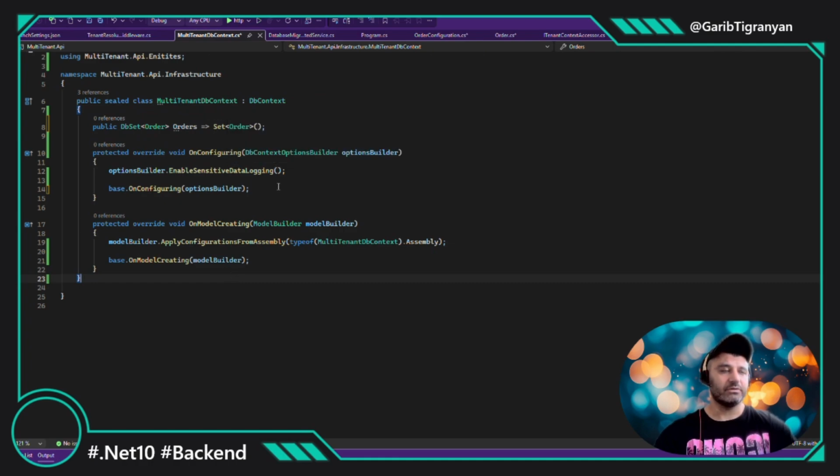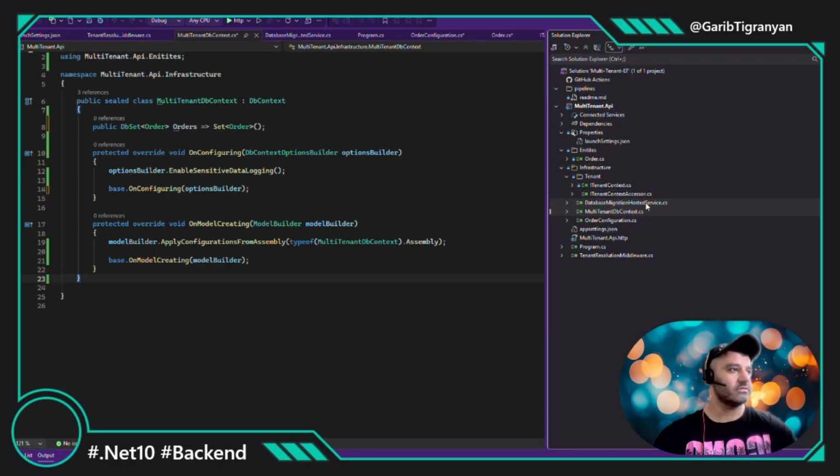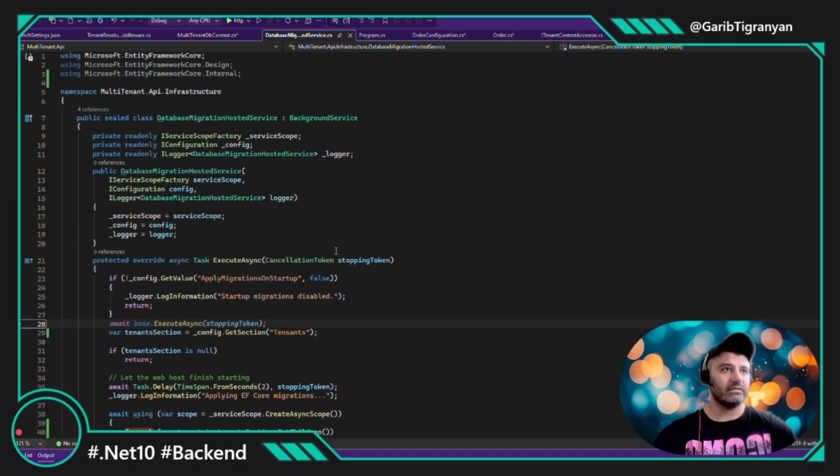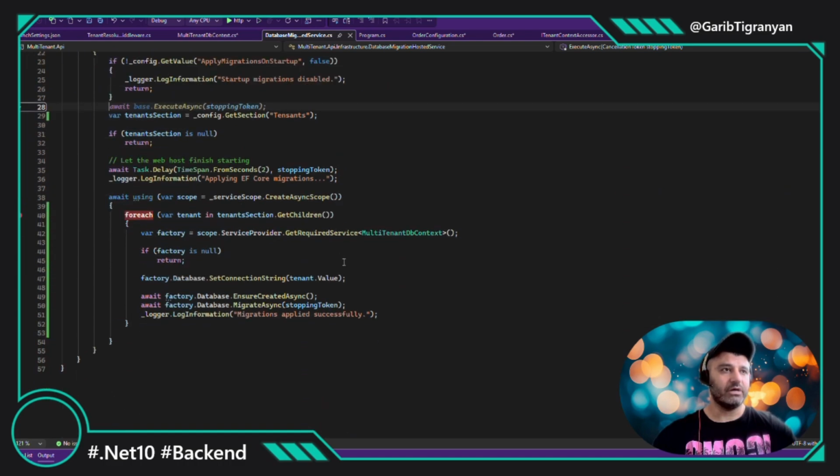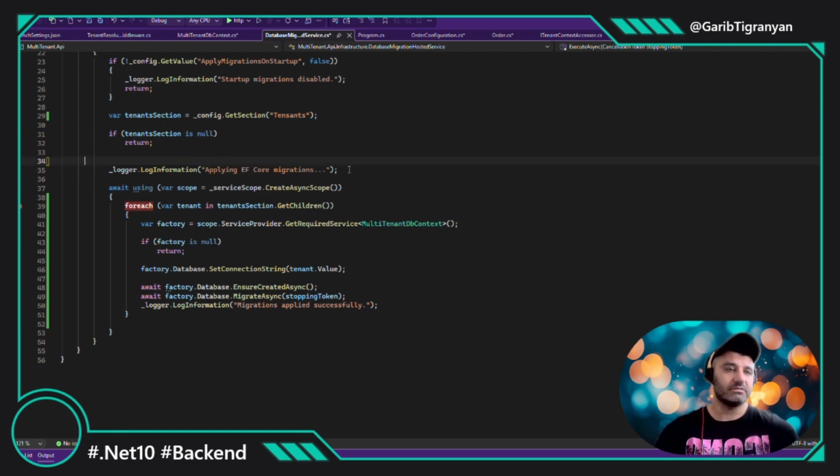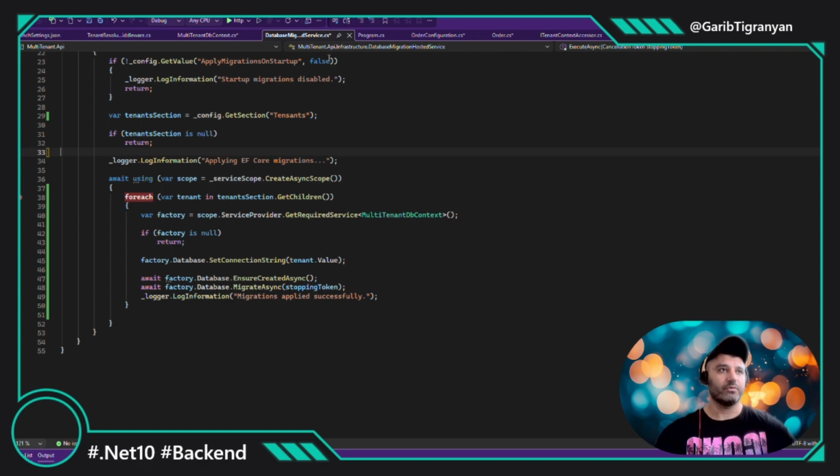And here we need to be sure that we can make a DB migration. So it means that if we go to the hosted service here, I need to be sure that it will be triggered without any issues and it will not block my API. In most cases, when someone is using a background service, they are always doing some kind of delay to ensure that the application finishes starting, and then they can run the hosted services. But I would present something new. Maybe it's not new, but maybe it's the proper way to do it.